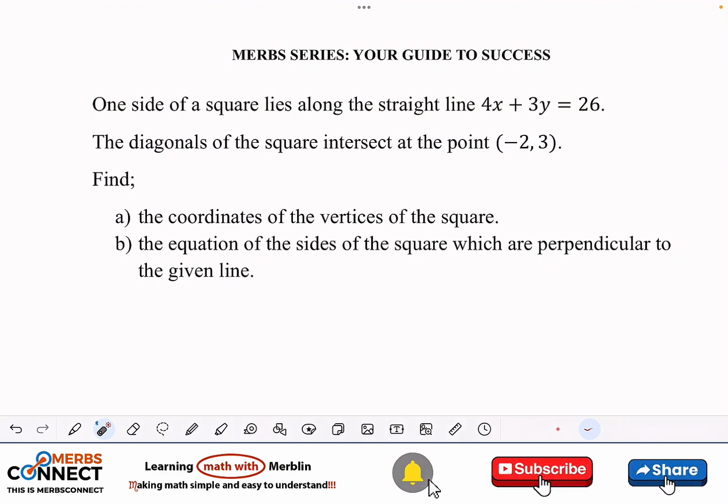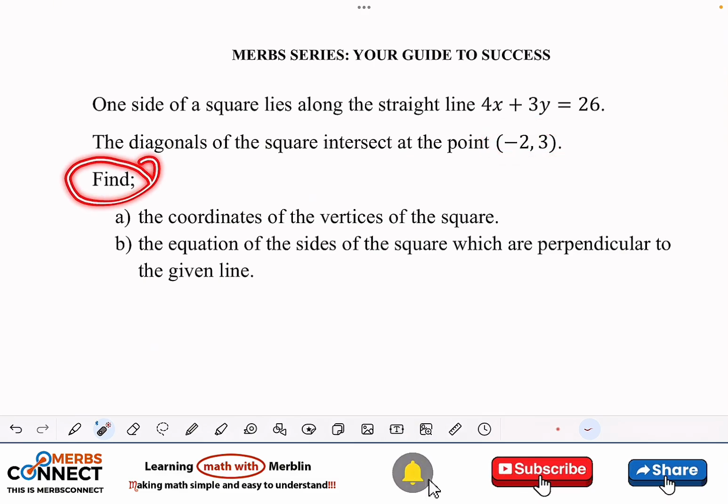All right, let's look at question 2. I love this question a lot because we are going to go a long way of doing this. And I hope you are going to understand it and then enjoy it too as well. So one side of a square lies along this straight line here. So as I said in the first video, when I was talking about formulas, I said with this course, for some of the questions we need to sketch before we can get what we want to get out of it, right? So that's what we are going to do here. So we are saying that one side of a square lies along this straight line here. And then the diagonals of the square intersect at this point.